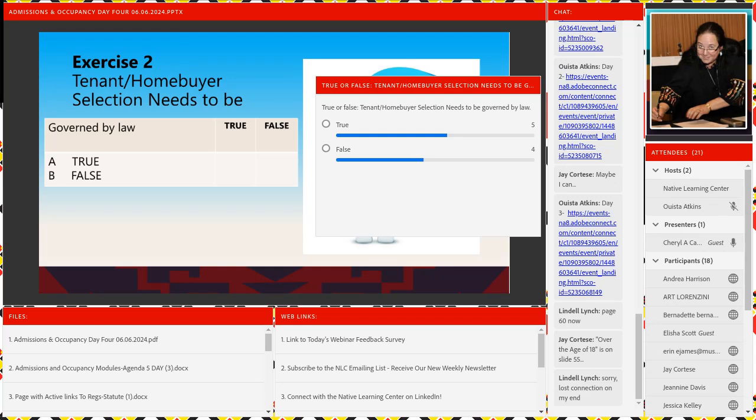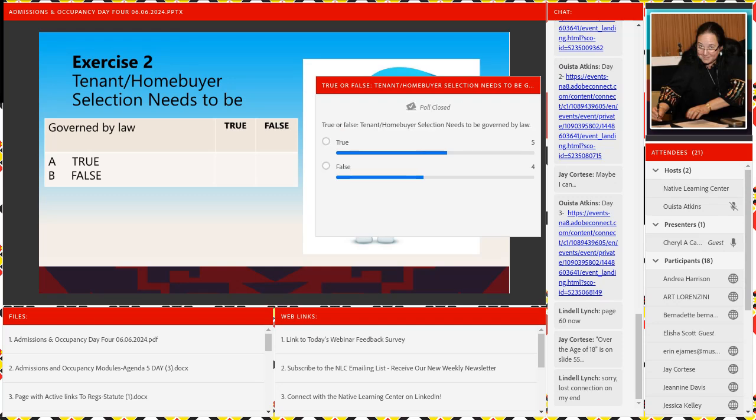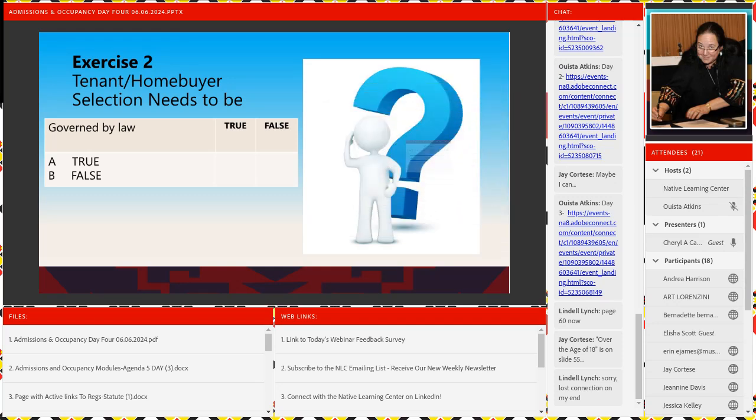Getting ready to end it. Okay. It is governed by law, the NAHASDA statute. Okay.